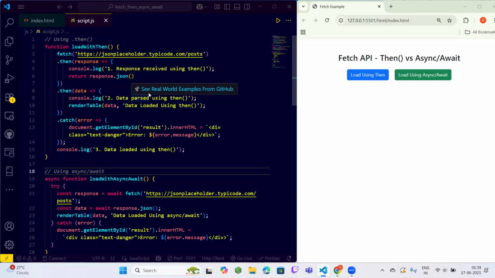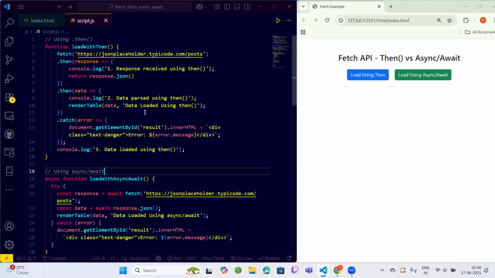It will run when the JSON is ready, so we send it to the function renderTable to display it on the web page. If we get the data, it will be converted into JSON data, and then it will be displayed on our web page.